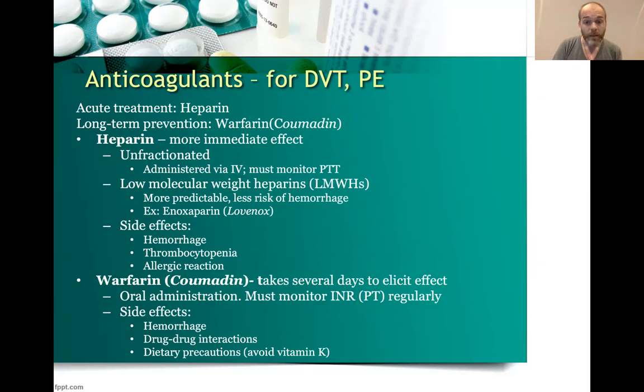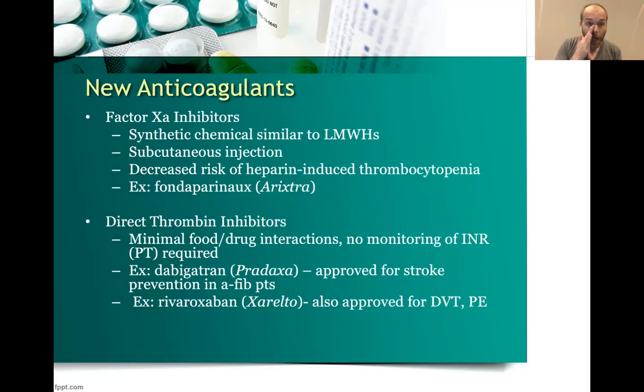Warfarin or Coumadin is a much longer term prevention of clots, but it takes several days for it to start working. It is a pill, and you have to get your INRs and your platelet counts measured at least every 4 to 6 weeks, I believe it is. Maybe it's 2 months, but I know it's very regular, at least every month or two. So that's one. Coumadin is a good drug, but that is one of its big downfalls. You've got to get your blood checked all the time.